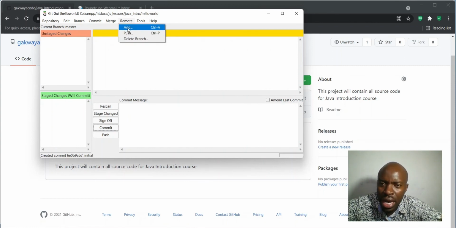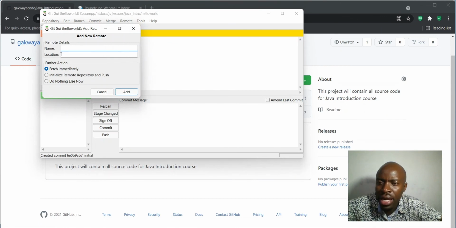So you say add, and here you add the remote location. You initialize the remote location and push. What is the name online?